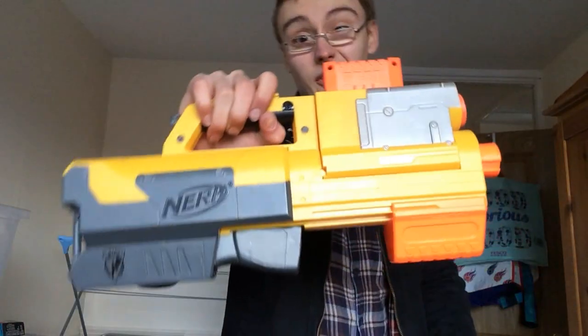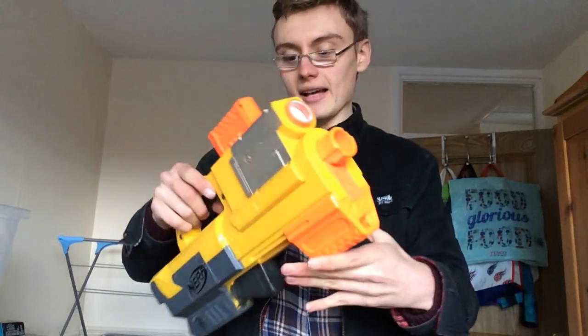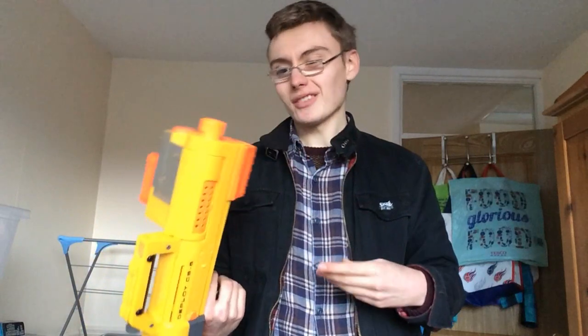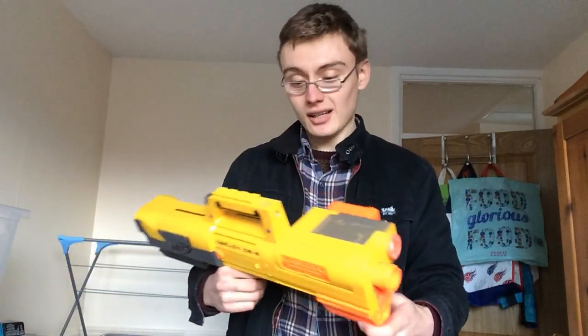Everything else from this point is profit. There's one gun where I couldn't figure out which way up it went or where the trigger was - then I pressed this button and it just does this cool action. Unfortunately it's not worth that much, about £15 with the clip and a few bullets. Not amazing, but it's money back on the job lot and probably pure profit after fees and postage.